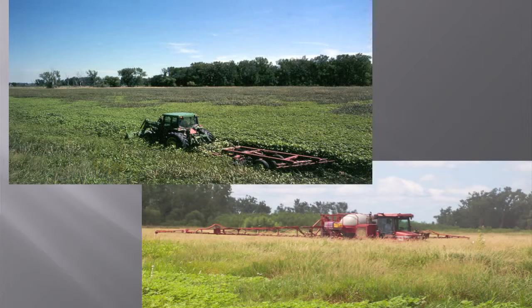Disking's a way that we can disturb the soil. We disk a little differently than farmers do. They generally disk deep and want to see black soil. We want to just chop up the vegetation and put just a little bit of dirt on top. And then when we add water, that gives the invertebrates a chance to get in there and get things going. It doesn't always smell real good when we start adding water in August, but that breakdown encourages the invertebrates and provides a lot of food for waterfowl as it gets there later in the year.